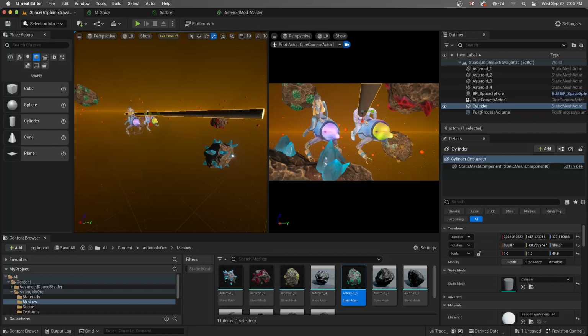But what if I stretched it out and made it a little bit more skinny? But now I don't have any material on it. What material could I use?